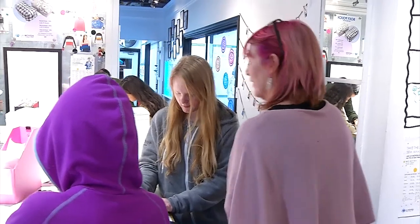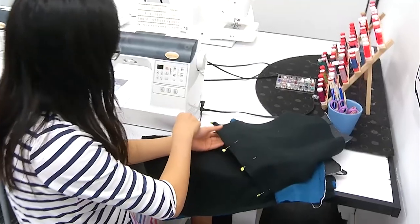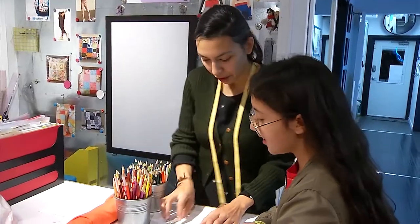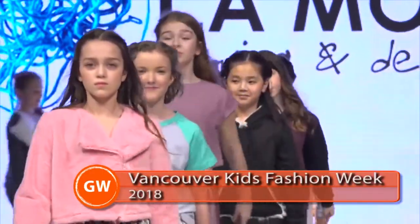For many students, the learning continues after the school bell rings. Today we meet with youth who are learning about the world of sewing. I joined the youth class because I really like design, and this class is sort of like taking a design to the next level — creating your own fashion line. That's something I really want to do, and being able to display it at Vancouver Kids Fashion Week has been one of my goals and dreams.